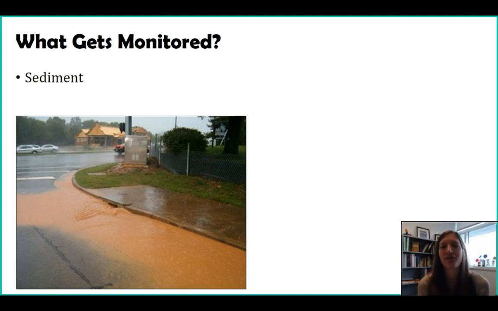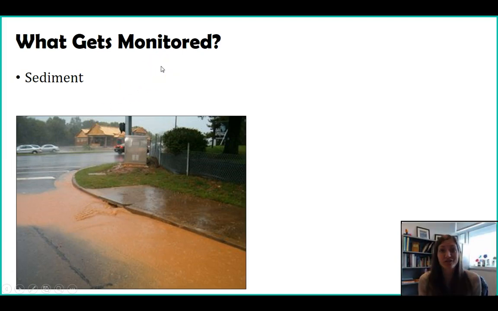Now, sediment can be from a dirt pile in your yard, but typically it comes from construction sites. And so if we look here in the background, we have this house or building that's being constructed. And what usually happens at construction sites is they chop down all the trees, and because there's so much equipment and machinery, a lot of the grass wears away and just leaves bare soil out. Well, when it rains, like what's happening in this picture, that rain is bringing that soil with it. The soil is just washing away. And that's where we get the sediment pollution.